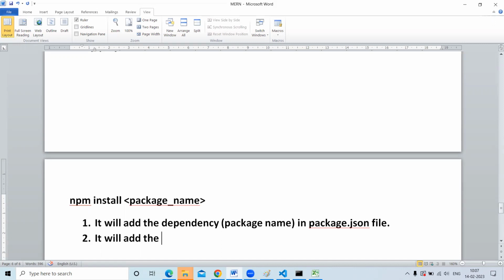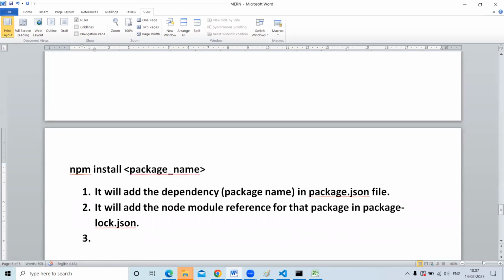Next, what it will do, it will add the node module reference for that package in package-lock.json. But as the name says, it is a lock file. Still, if you want, you can modify it, but nobody will modify it.